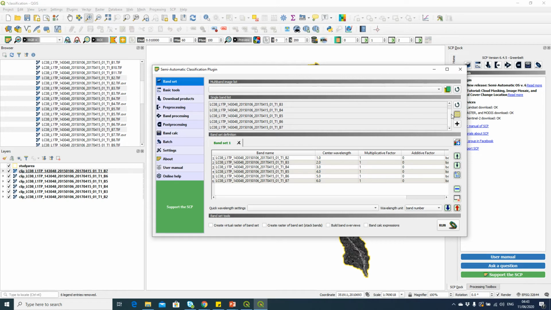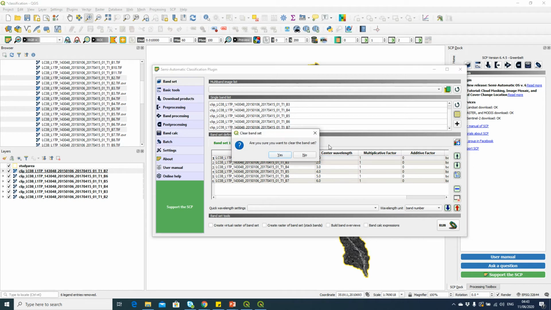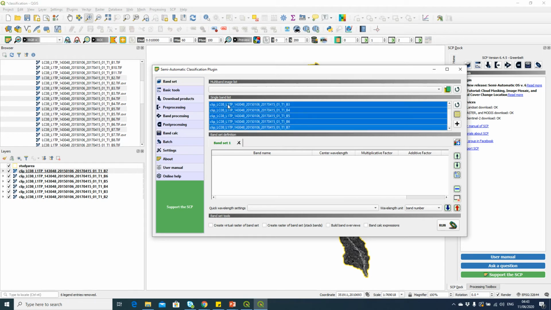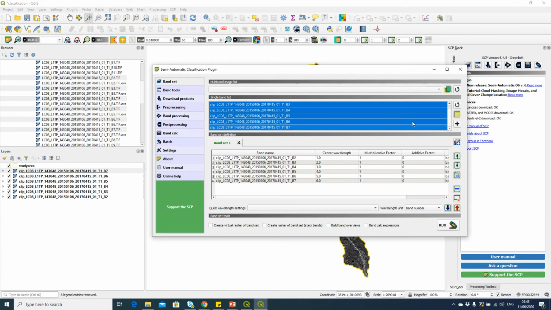So we will refresh this one, and you can see that it's only clip because we have only clip in the layer manager. So again, we can clear the bandset 1, and we add B2 to B7 clipped bands to the bandset. So now these are the inputs.